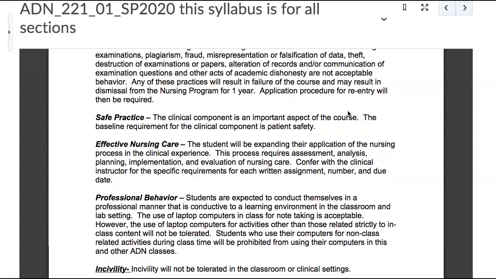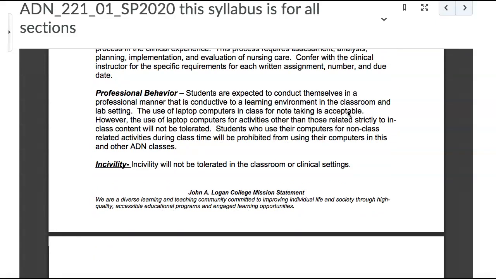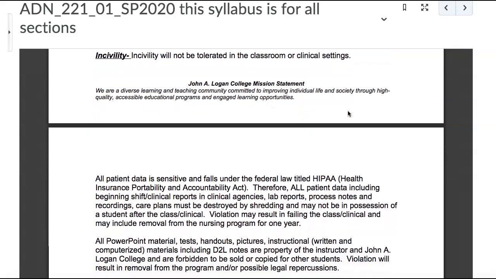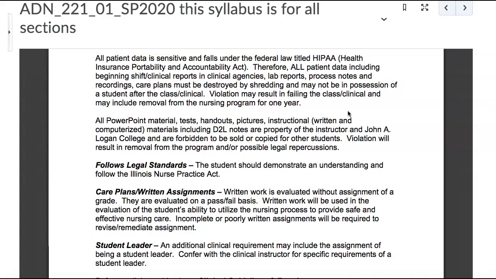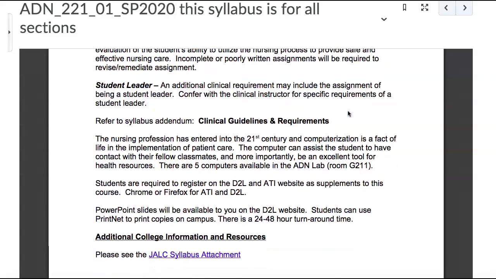As for the rest of things, this should not be anything new. Academic honesty, professional behavior, incivility, these are all things that I expect in the classroom. We're all professionals, so we need to treat each other as such. I like to banter with you in the classroom, but there is a fine line between professionalism and incivility. So let's please keep it professional, especially as we get towards the end and we're all tired. I get it, completely understand. But we still have 8 weeks of content that we have to get through.